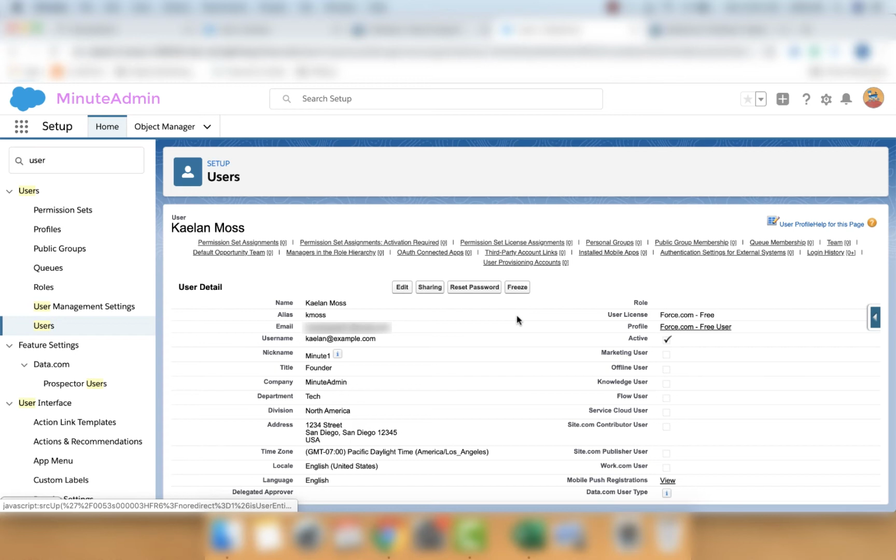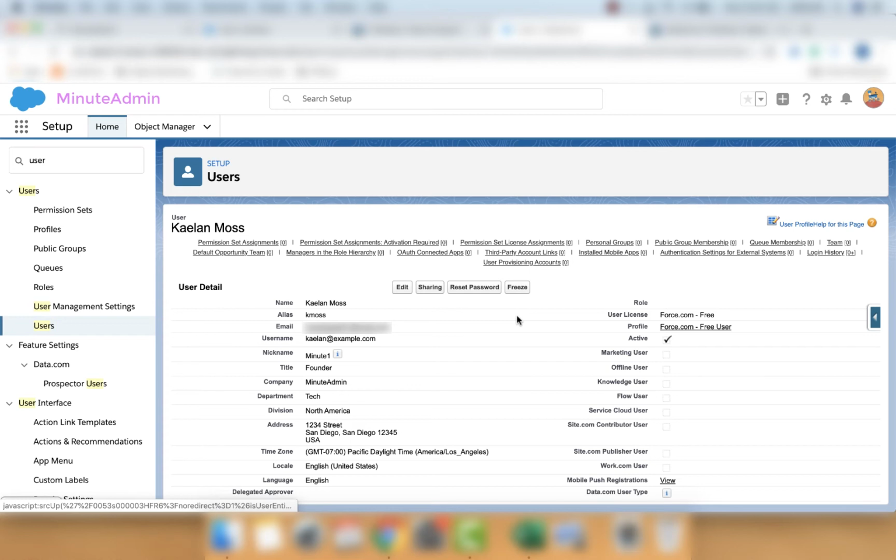Matter of fact, you can't just delete that user. You have to assign those workflow rules, those reports, those records to somebody else before you deactivate that user. So you may want to freeze that user before you deactivate them.